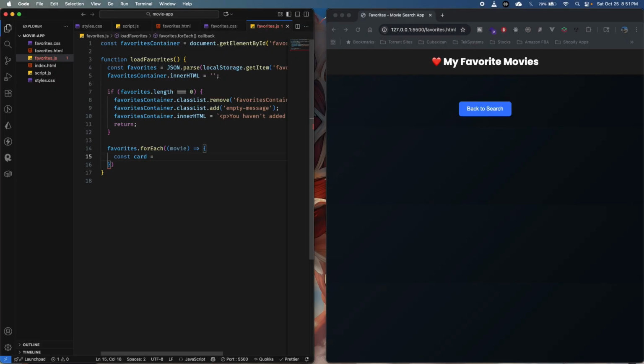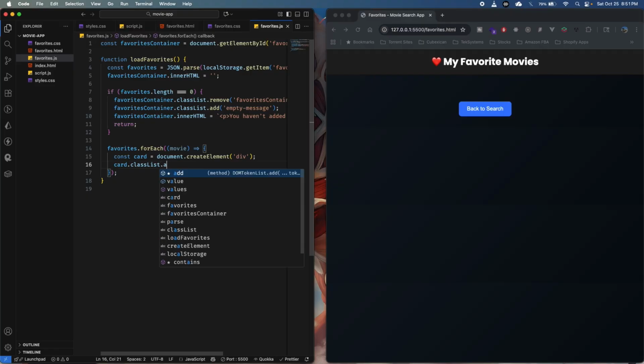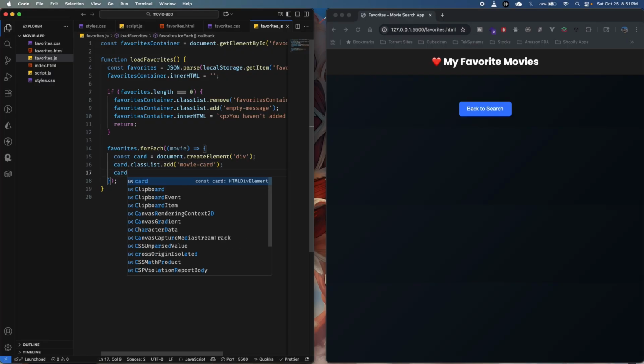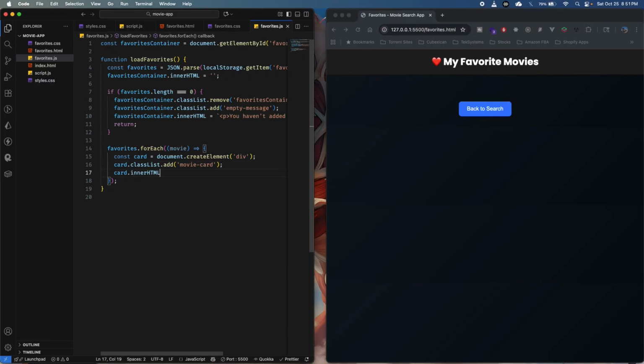So let's say document.createElement, and I want to create a div. Then I want to add a class for that div, so let's put here card.classList.add. I want to add the class of movie-card. Excellent. Then I want to set an innerHTML for the card.